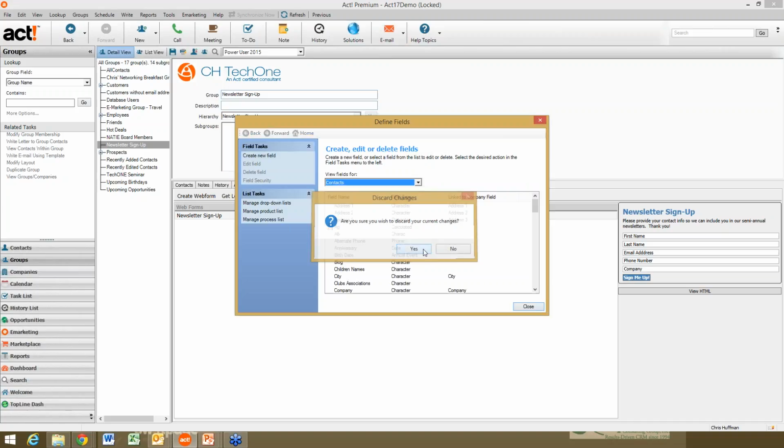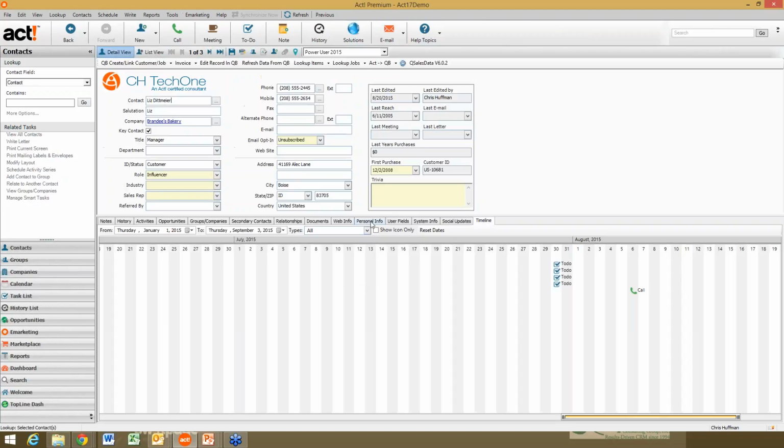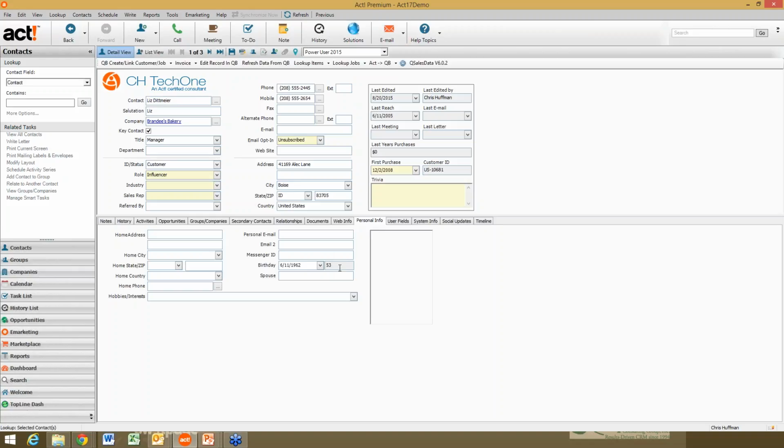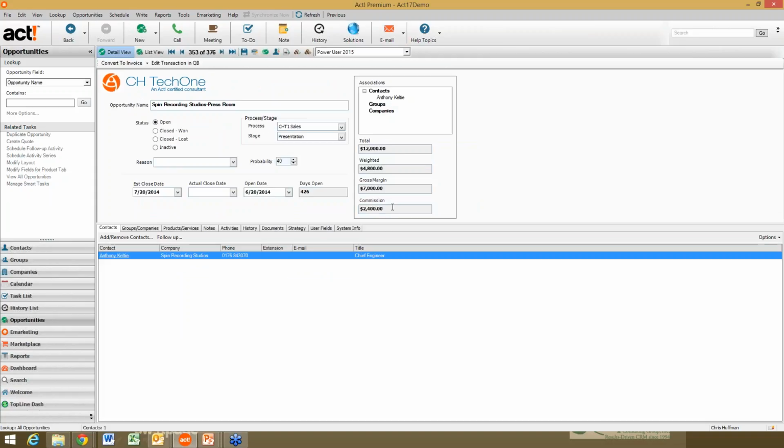I've actually set up a couple of these inside the database itself, one for birth dates and another for commissions. If we look at the personal info tab of this particular contact, you see our birthday is filled in. It automatically calculates the age of the contact for me. It does that across the board through all the contacts in the database. That's all happening automatically.